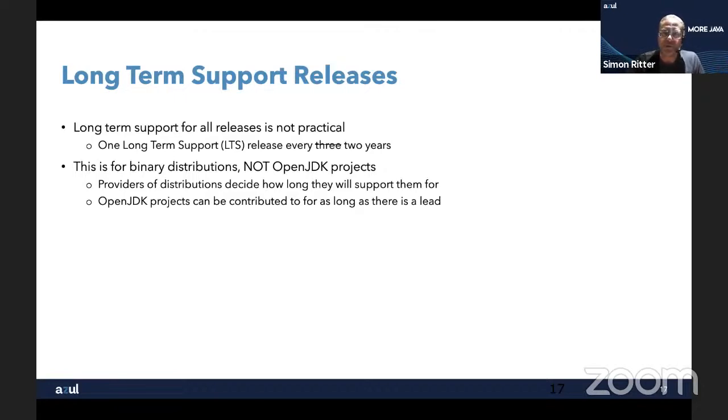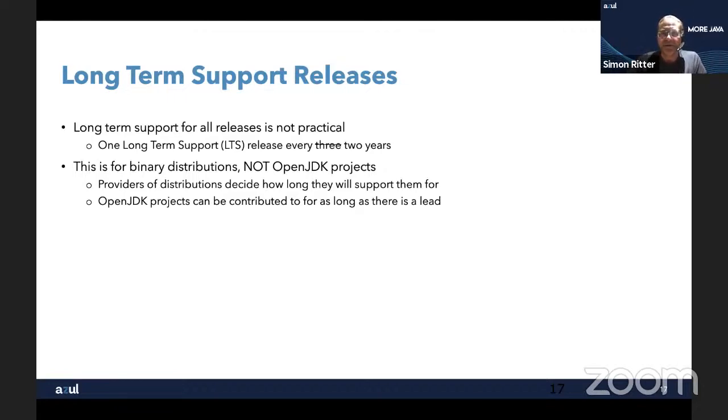What Oracle said was that they want to move from having 3 years between LTS releases to 2 years between LTS releases. They thought 3 years was a bit long. They're going to shrink it down to 2 years. Reaction from all the providers has been very positive to that. So I think there's no doubt that we will move to JDK 21. Yep, 21, that's right. 21 will be the next LTS release rather than JDK 23, which would have been before.